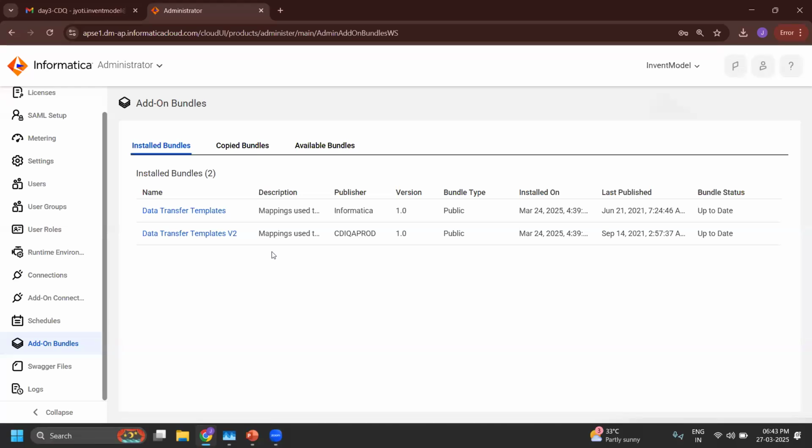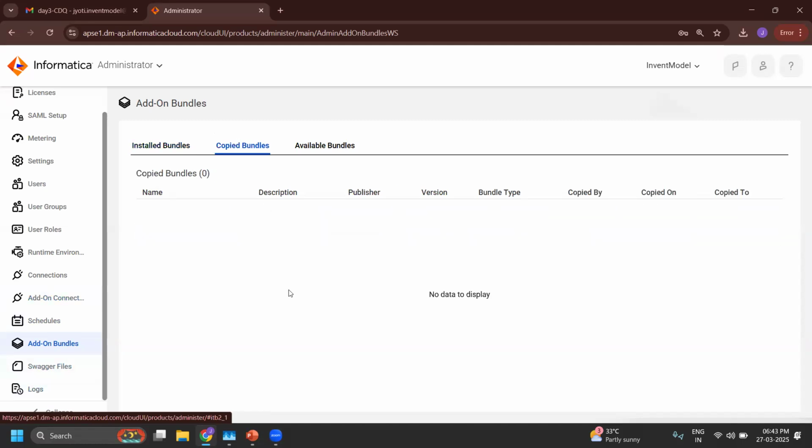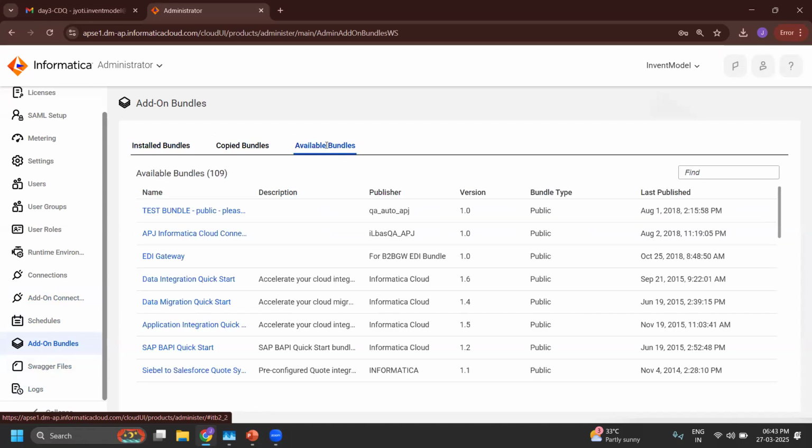If someone wants to buy that accelerator so that they can sync up the data between Salesforce and MDM Cloud SaaS on a real-time basis, they can purchase it, and then it will reflect here. And we can utilize that accelerator to sync up the data between Salesforce and MDM SaaS on a real-time basis. No need to write code for that. So like that, we have some accelerators or small tools or connectors available over here.